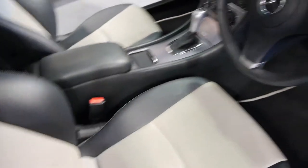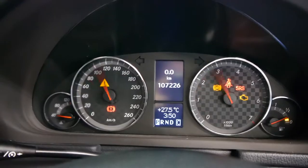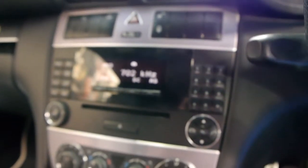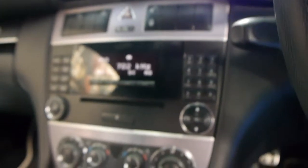Now we've got spare remote control keys from Mercedes-Benz — there are two present. Have a look at this cool dash. 107,000 kilometres in six years is absolutely nothing. Always a good sign to see that they've been listening to 702, so it's certainly not a young person driving this car.